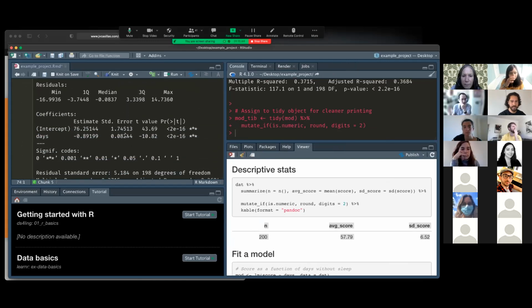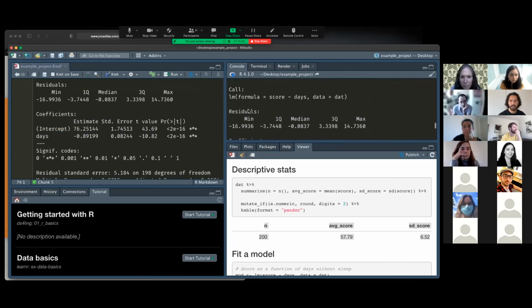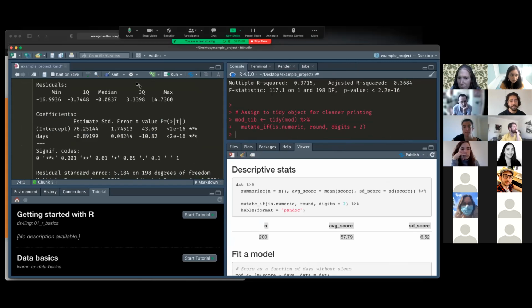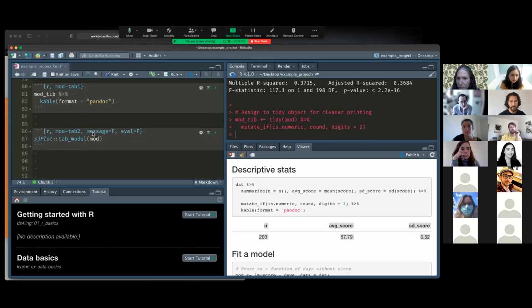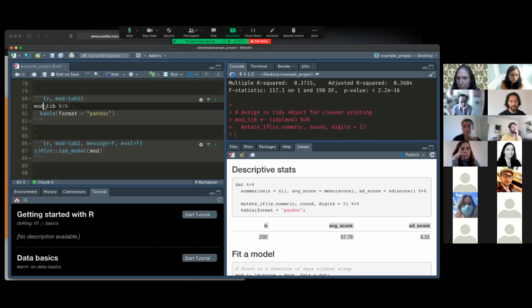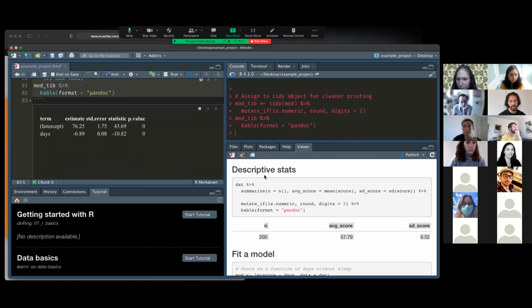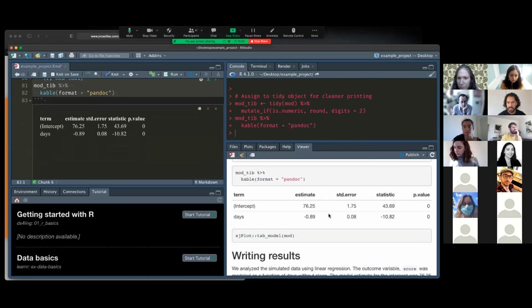It took this right here, and basically it took this middle part, and it put it into another data frame, specifically a table. Up here, it created this. Now that is something that I can use to do a lot more really cool things. So check this out. I can take that mod tib and I can send it to the kable function like I just did before, right? And that'll give us something like this, which is what you see if I scroll down a bit in our knitted document. That's what you see right here. So this is actually the output of our model.